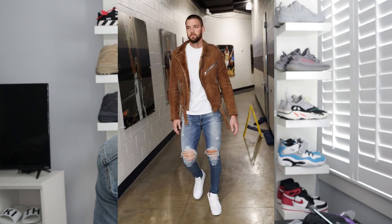Wow, that coat is flames. It's like this biker leather with the sherpa inside — probably real fur. That jacket is fire and I like how he made the jacket the main piece because he kept everything casual with just a simple white tee, distressed jeans, and some white sneakers. Super clean. I like how he kept the scruffy look going too — that scruffy look works very well with that jacket. It's a super dope fit.